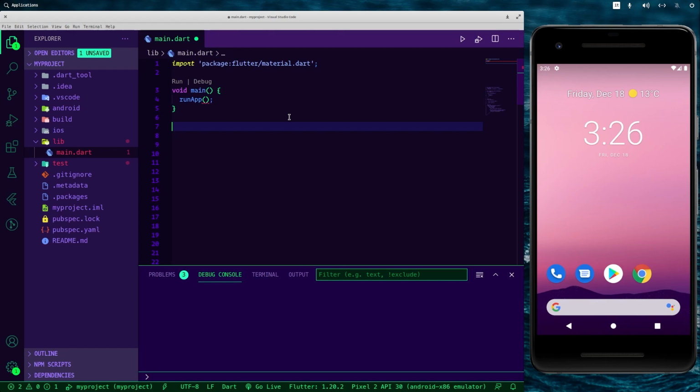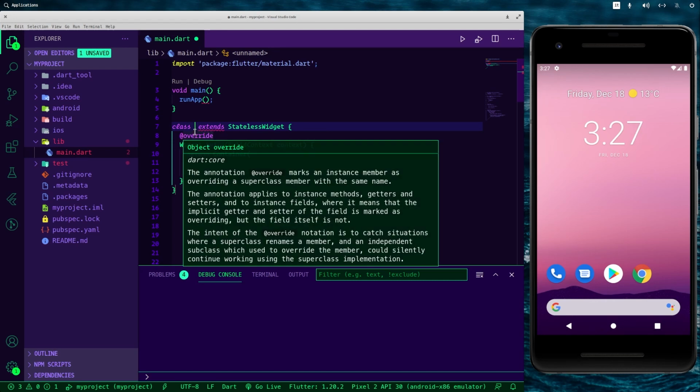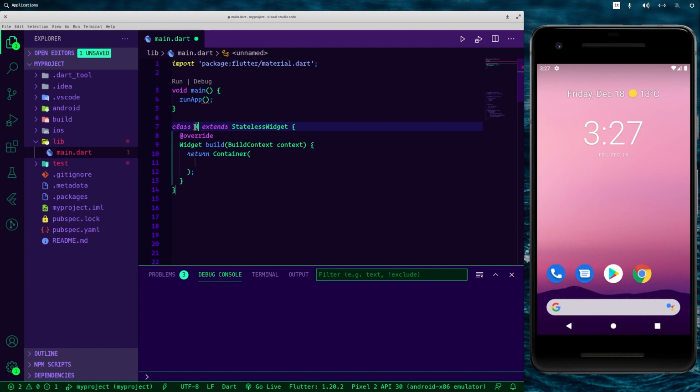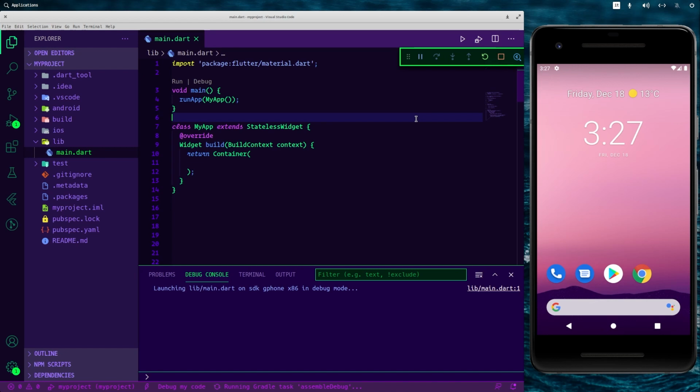For example, if you type Stateless, as you can see here, we have a pre-generated stateless widget code, and it will put the pointer at a point where you can insert your name, for example, MyApp, and then we can call this widget here. Now, if we save and run the application, it should work.